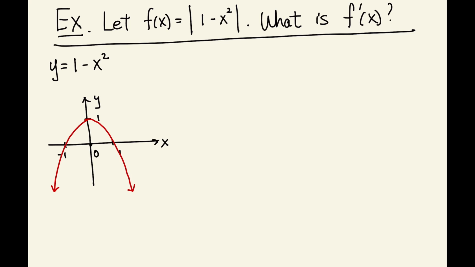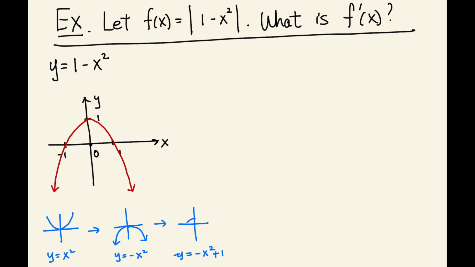Okay, and another way to graph this function is, if you recall function transformations, if I start off with the most basic parabola, y equal x squared, then if I multiply it by -1, it gets flipped across the x-axis. And if I add 1 to it, it gets shifted up by 1 unit. And this is just equal to 1 minus x squared. So that's another way to remember how to graph parabolas, or you can also just graph the intercepts, the vertex, etc.